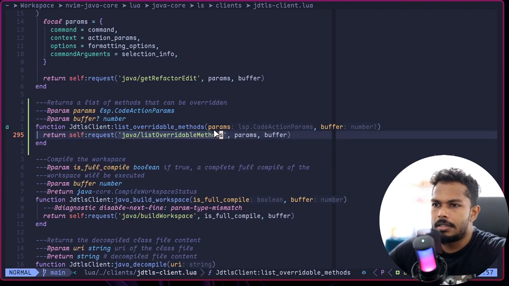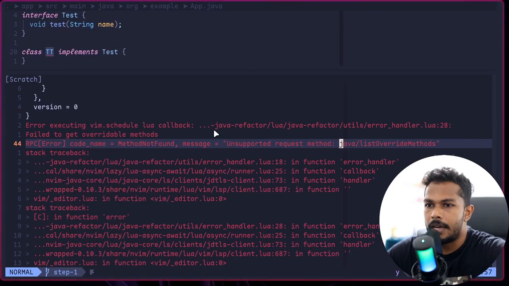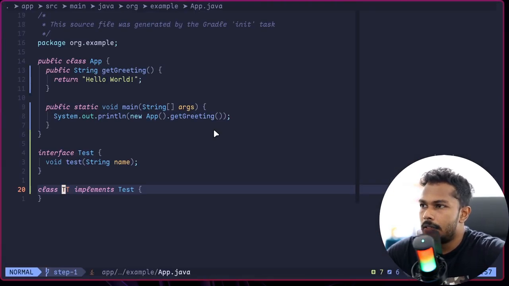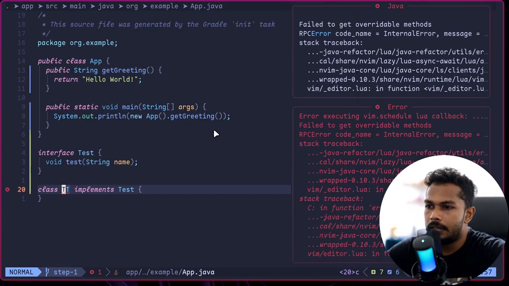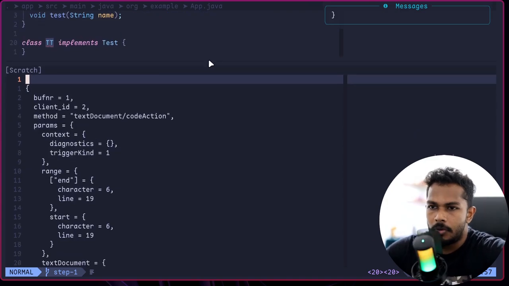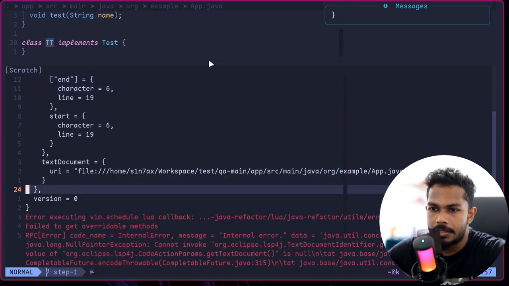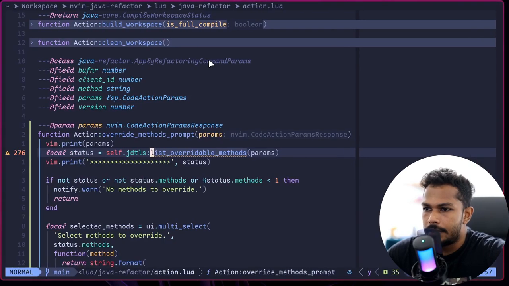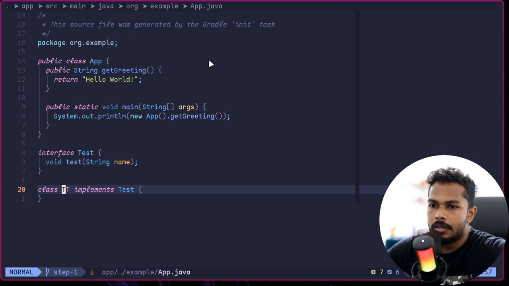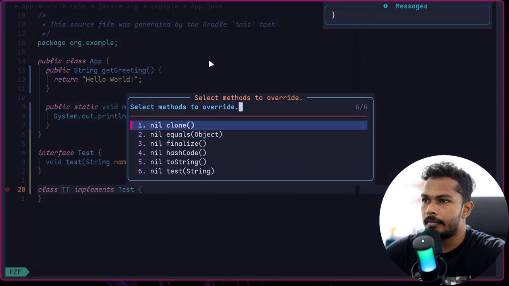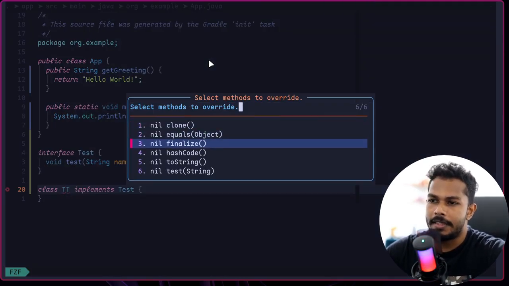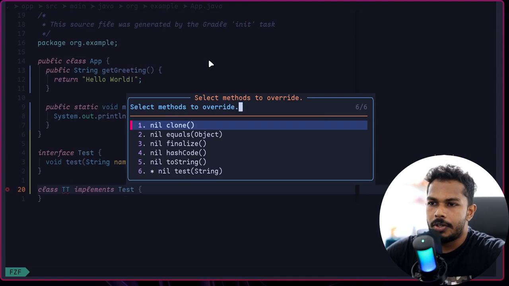So let's fix that and head back here. Override. Come on. Do we have status? Nope. Let's try params.params. Okay. Select method. All right. Cool. Now we are talking.